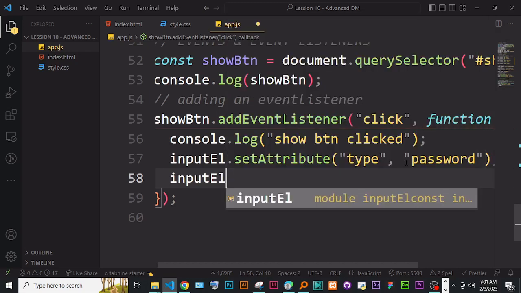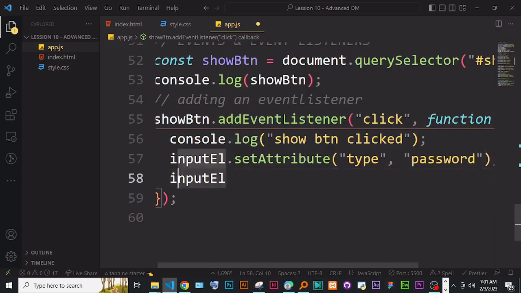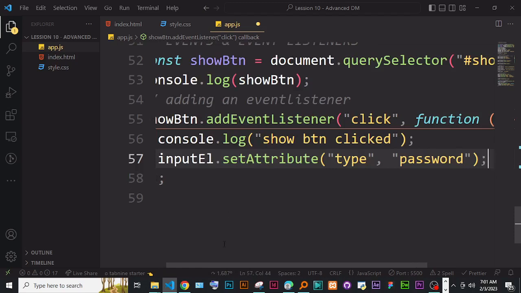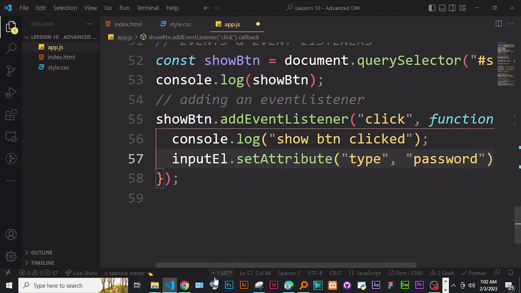You know very well, we will have this input and we would want to check the attribute. Okay, this is somehow actually advanced. I don't want to talk about checking the attributes now, but we can just do one thing.